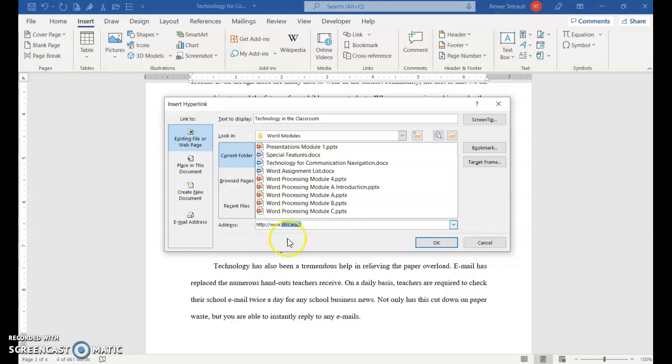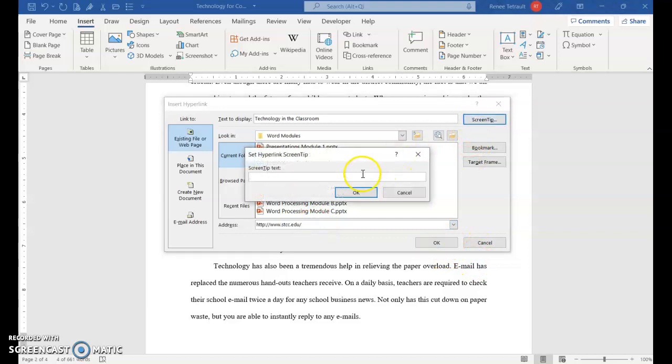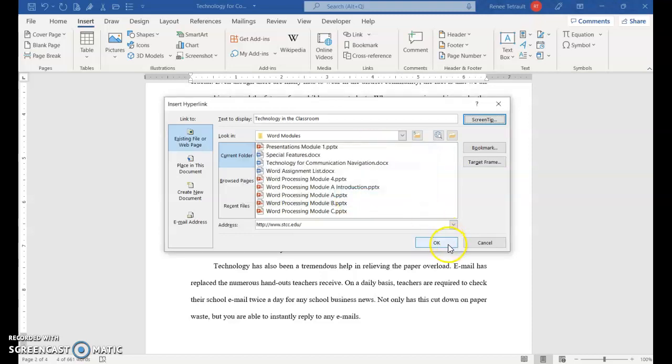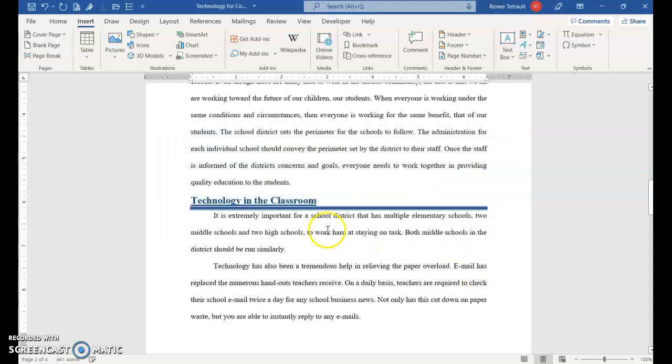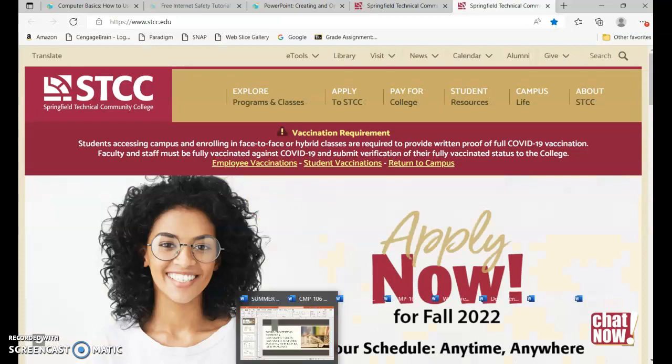As soon as I press dot, it automatically puts the http:// in for us. And it recognizes it, so that's fine. And if I wanted to type a screen tip, I could type in welcome to STCC instead of it showing the URL address. So now it's a hyperlink, and if I hover over it, the screen tip is welcome to STCC, and to get there, we Control-click, and it would take you right to the STCC website.